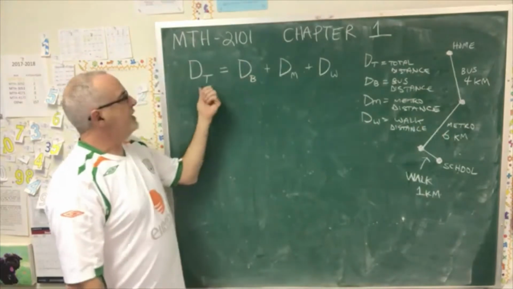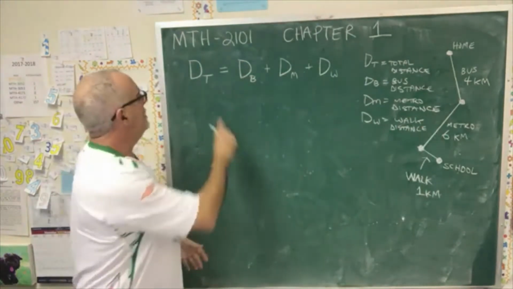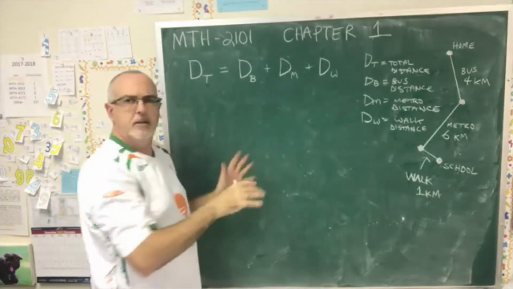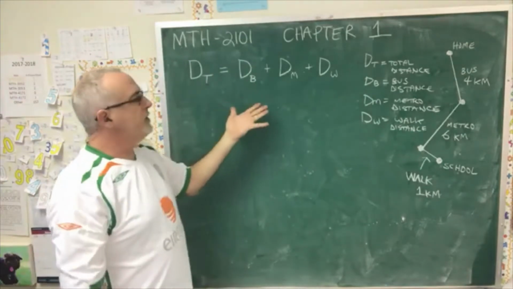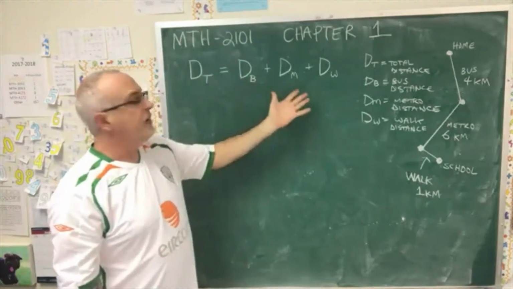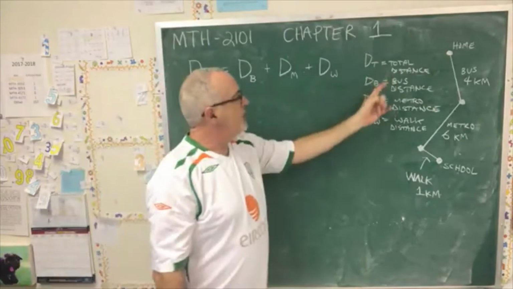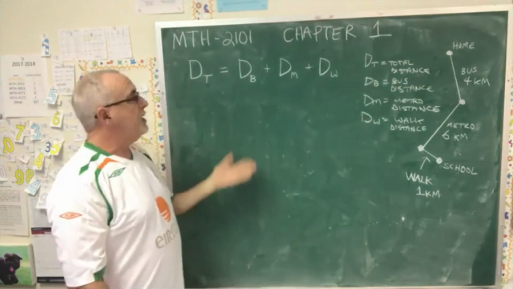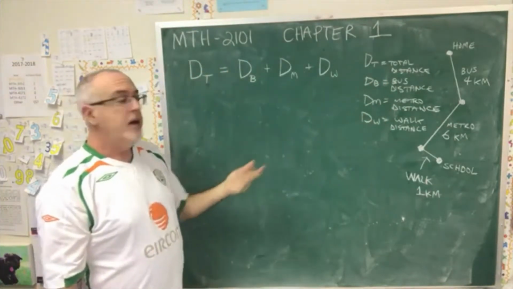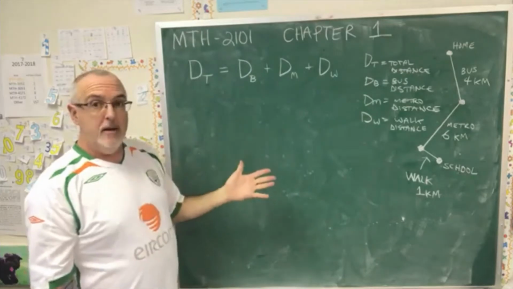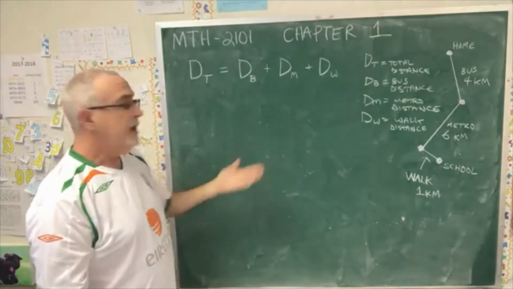Now, a lot of students see this type of variable and they don't like it. They don't like seeing all these little subscripts. It just looks confusing. But of course, it looks confusing when you don't know what each of the variables means. Once you do know what they mean, it's not very confusing at all. It's actually really well organized. But it's not the only way of making an equation.